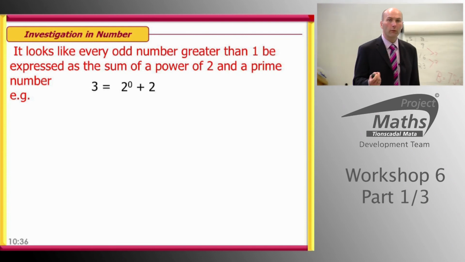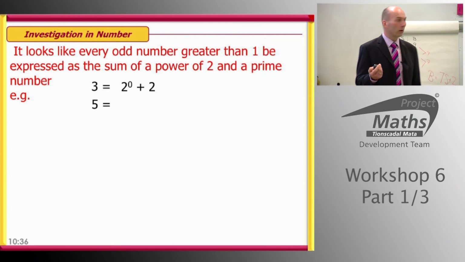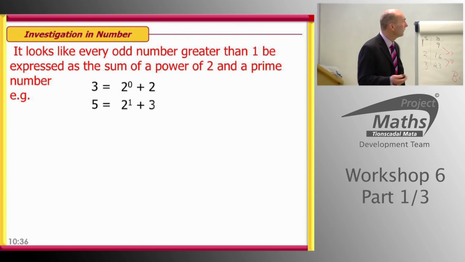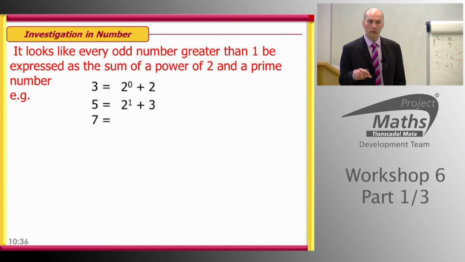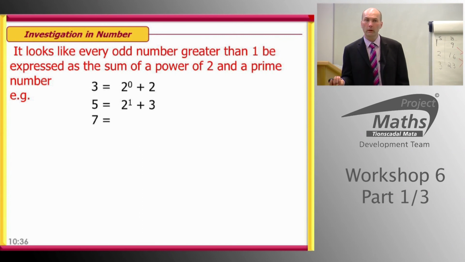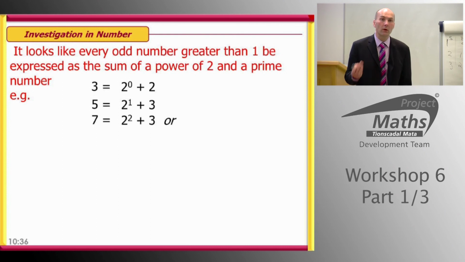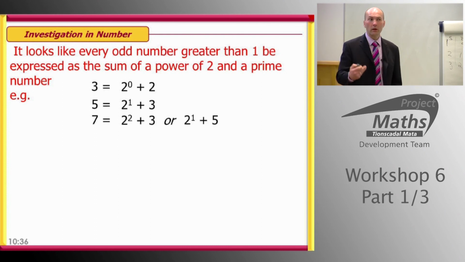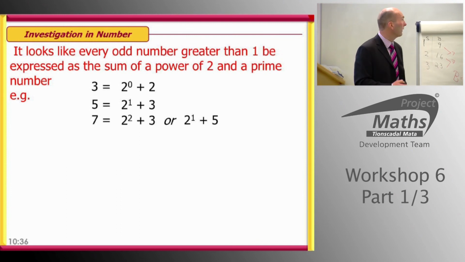5. 2 to the power of? 1 plus 3. Yeah, 2 to the power of 1 plus 3. 7. 2 to the power of 2 plus 3. Or it could have 2 to the power of 1 plus 5. So there's different ways we could do it. Generally we'll start off with the highest power, and if it doesn't work, we'll try another power below it.